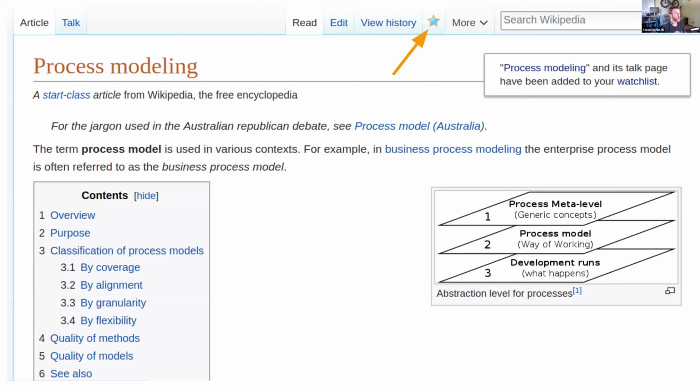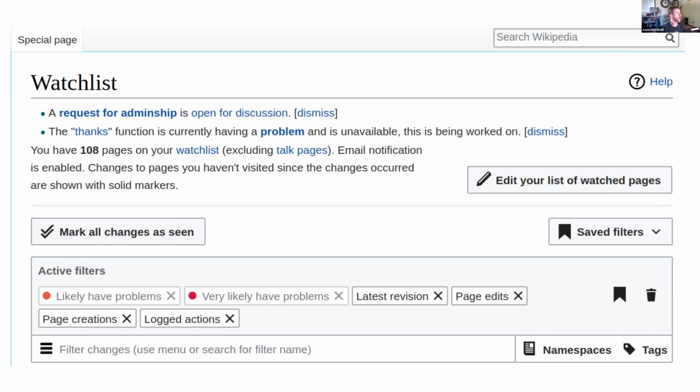And so essentially, one of the big ways that they address this subtle problem pattern is watch lists. If you're registered on Wikipedia and you look at the top of the article, you'll see this little star, which is empty before you click on it. If you click on it, it will add this article to your watch list. That gives you your own specialized recent changes feed for the articles that you care about, the articles that you know something about. What this allows people to do then is review things that they have expertise in.